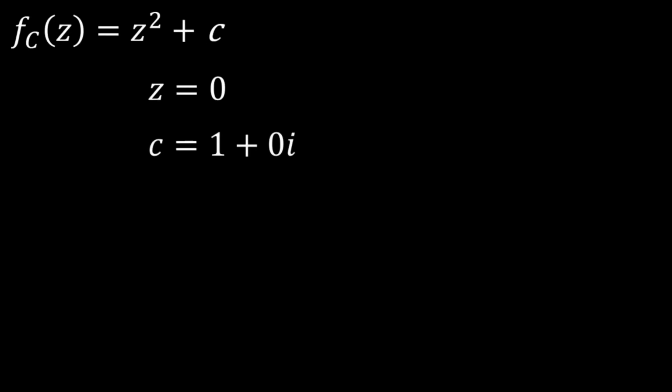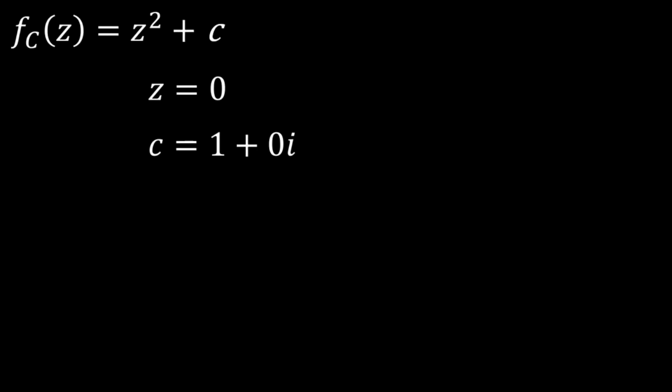To work out if a point is indeed on the Mandelbrot set, we have to use a function, which sounds quite scary to a lot of people, but it's really just running the same equation over and over and over again. We're using the function z equals z squared plus c, where z starts out as 0 and c is the real number component of your complex number. In this case, we want to find out if 1 plus 0i is a point on the Mandelbrot set. So we're looking at 1 as the real number here.